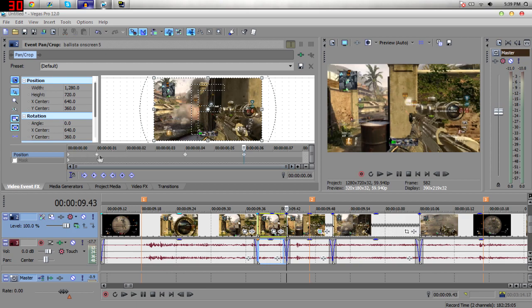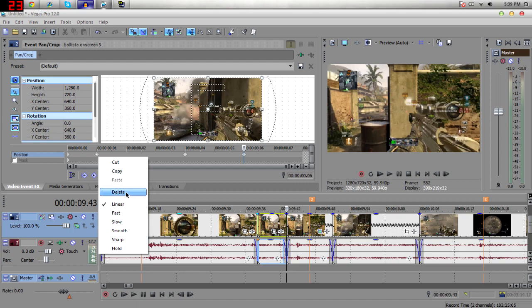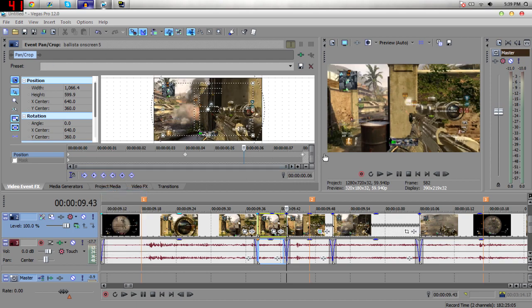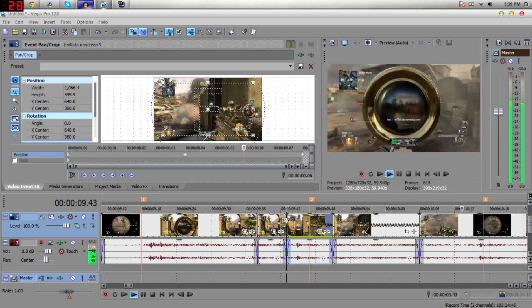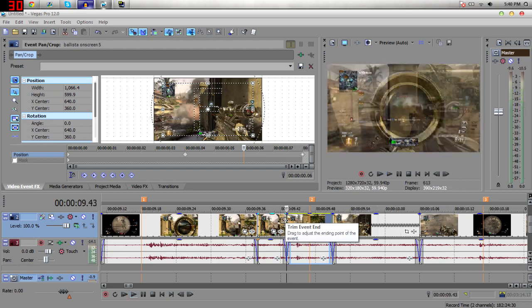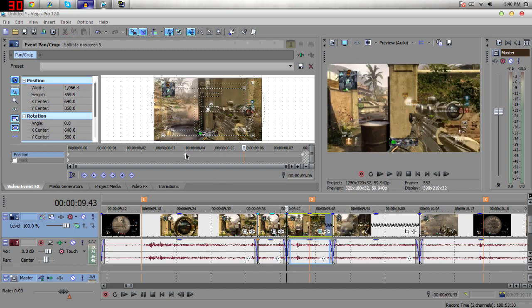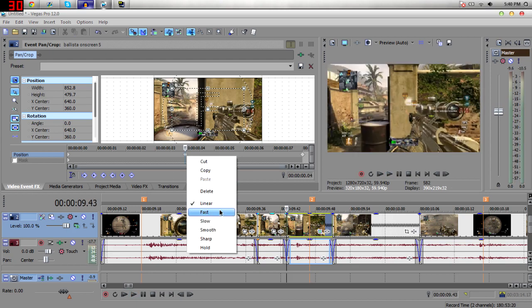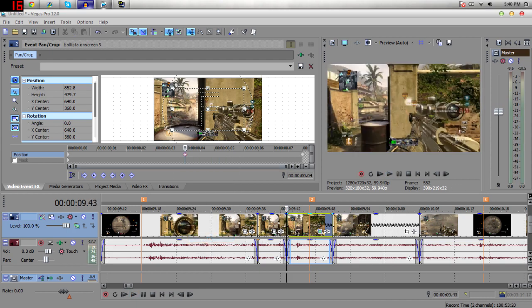If you don't want to make it that subtle, you can delete that keyframe and move the last keyframe all the way out, and then, see, it shows more. You can also right click and click smooth or fast or whichever suits you. I personally don't really care which one it's on. Sharp is a pretty nice effect, but some of you may not even notice.